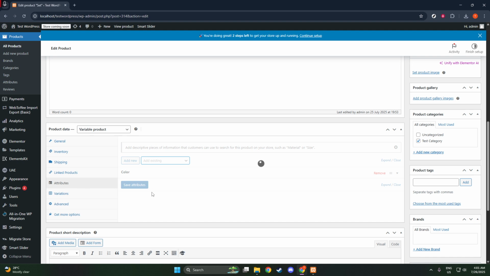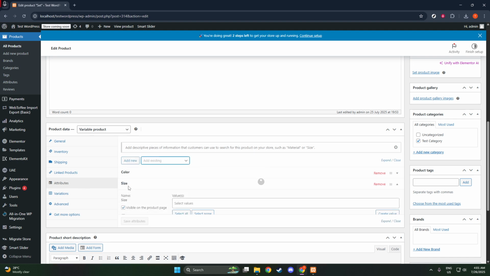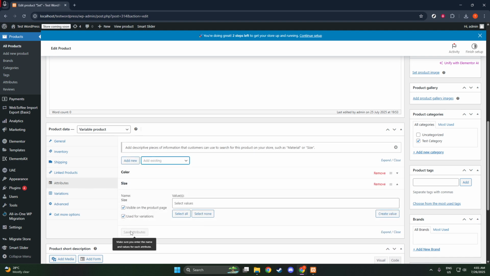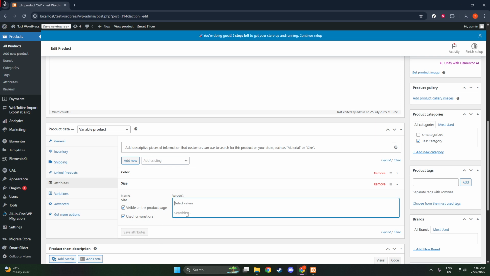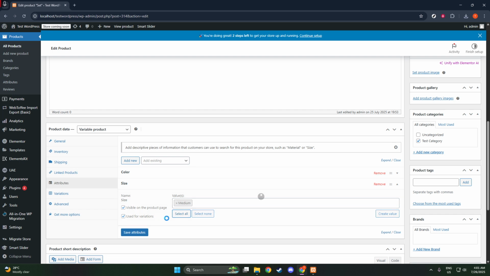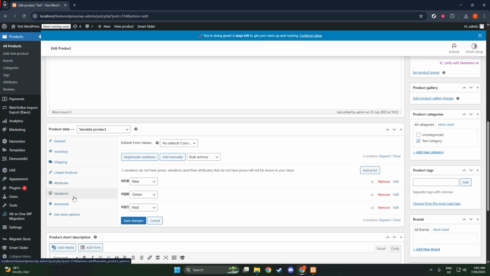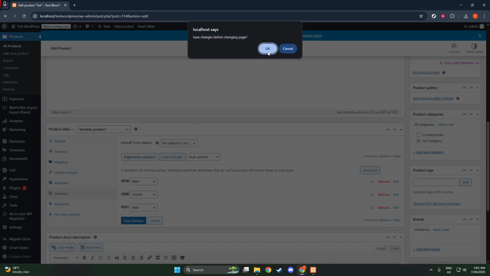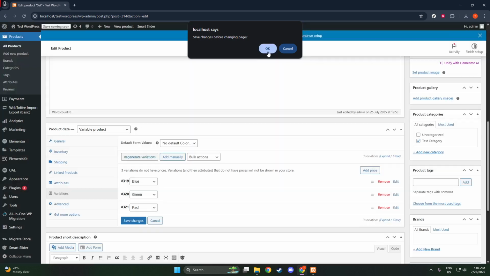On the other hand, if you only want to create very specific variations and avoid cluttering your database with unnecessary combinations, you can choose to add variations manually. This route gives you complete control, allowing you to selectively create combinations that you have in stock or plan to actively promote. You'll click the Add Variation button, then choose the specific attributes you want to combine. This method is especially ideal if you have limited quantities or exclusive options you'd like to offer.